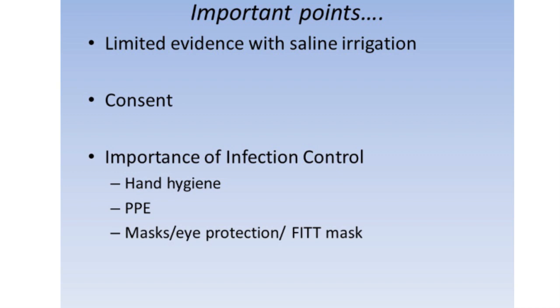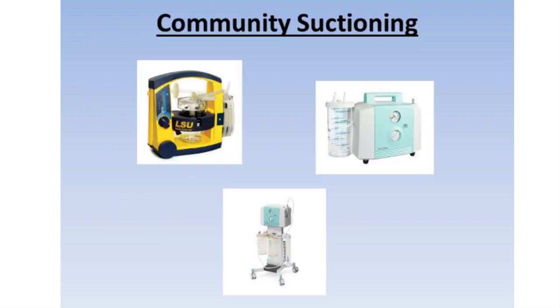So the importance of infection control. Hand hygiene is the single most important infection prevention and control measure. So our PPE, clean gloves and disposable aprons should be worn for any suctioning procedure. And then our masks, eye protection and our fit mask for any aerosol generating procedure. And then this slide is just showing some of the community suction devices available.